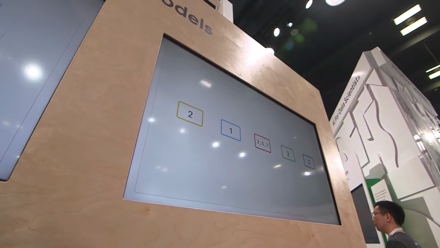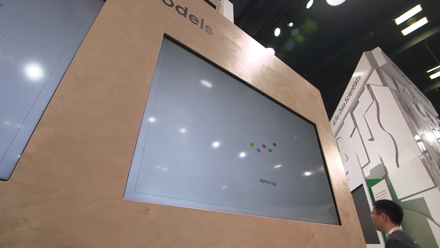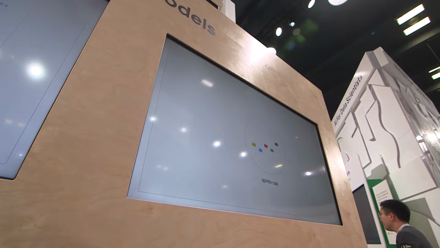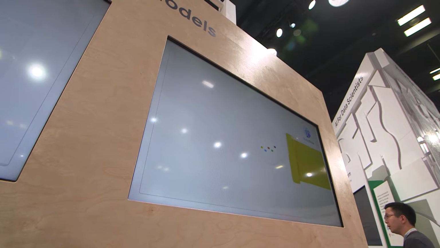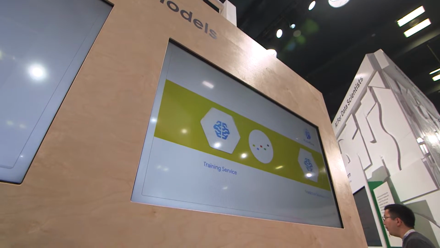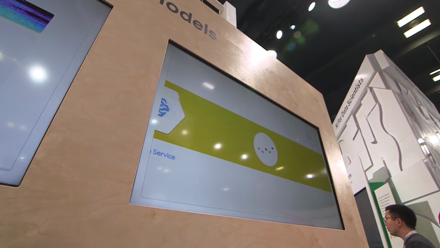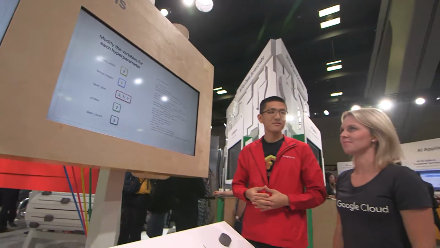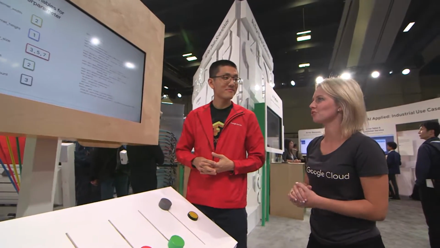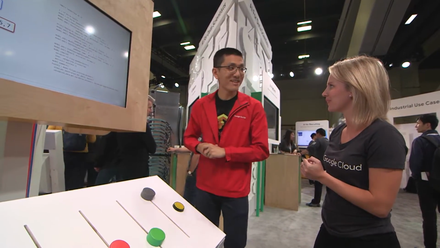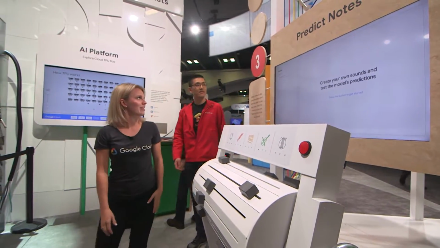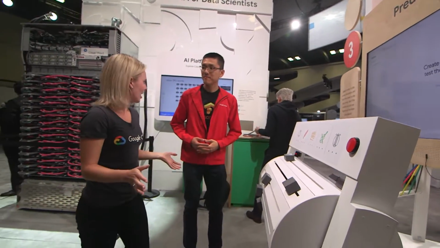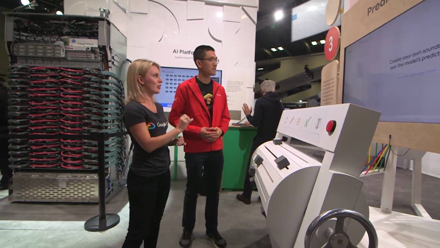Doing that, it'll assign us a name, something fun like Spinto Cap, and shoot that off to Kubeflow, where we have a pipeline to do training, and when it finishes training, it will deploy it on the Cloud AI Platform prediction service. Awesome. So time to move to stage 3 of training our model. Speaking of prediction. All right, we're at the final stage now, and that's to predict the notes.